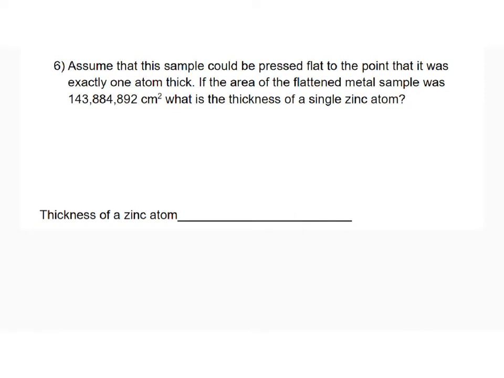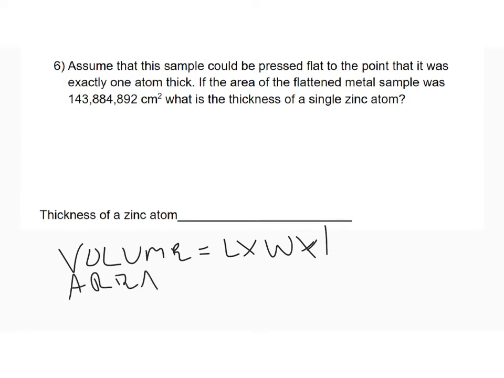The next question is using some of the values we've calculated so far to figure out what is the thickness. Now we did this with the aluminum foil, so we're going to do essentially the same thing here. All right? Keep in mind that the volume is length times width times height, and that the area is length times width.